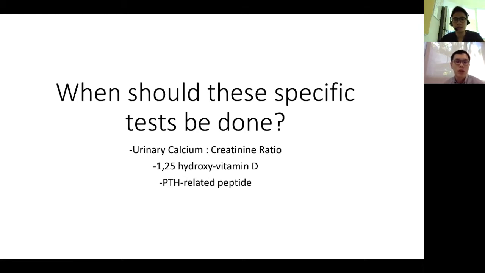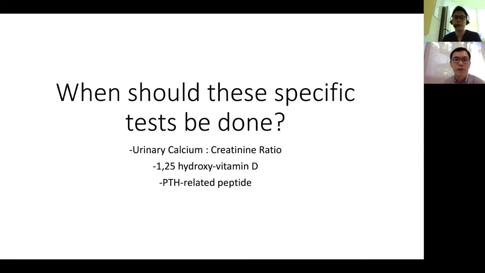Oh, okay. The two tests are sent to Mayo Clinic. So the turnaround time is about 1 to 2 weeks. It's not terribly long. And I think the utility really is maybe when you are looking at the treatment of such patients, then if it's a 125D-driven process, then steroids can be helpful. It will help to reduce the production of 125D. Whereas for the other kinds of causes, it may not be so helpful. So there will be an effect on how we manage the patients.